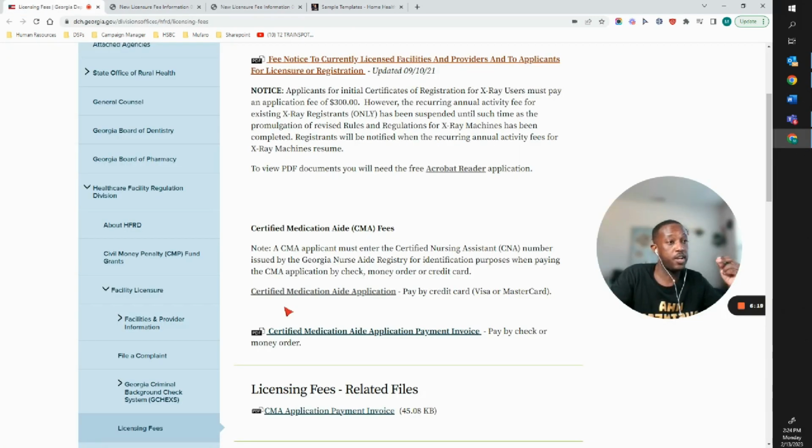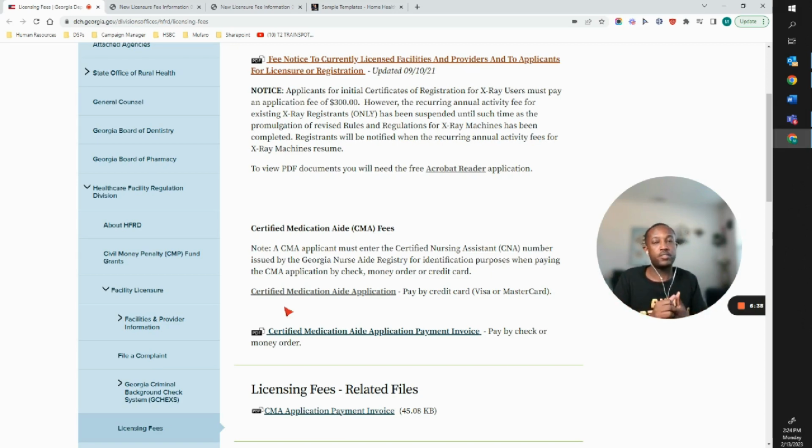Next, you're required to have what is called a Certified Nursing Assistant number, or CNA number. So anybody that is already a registered qualified CNA will most likely have a CNA number for the state of Georgia that is issued by the state.